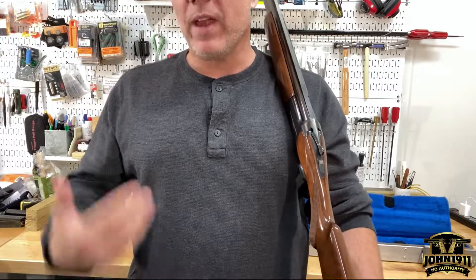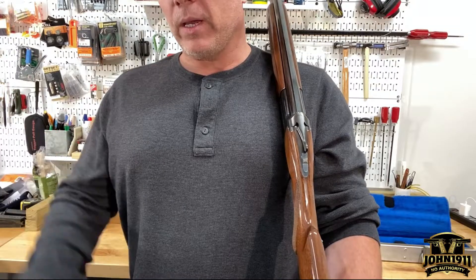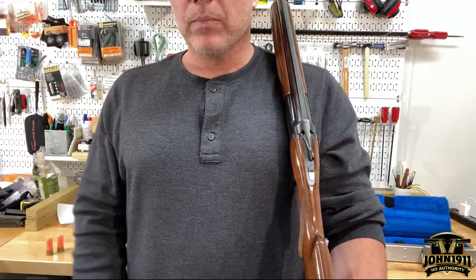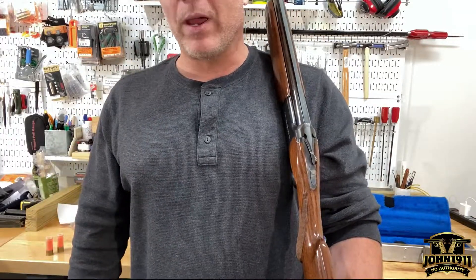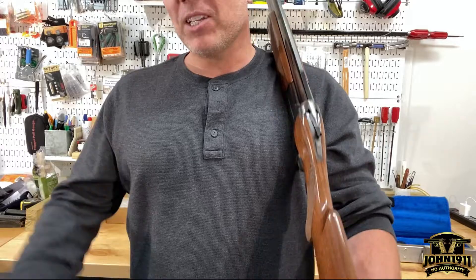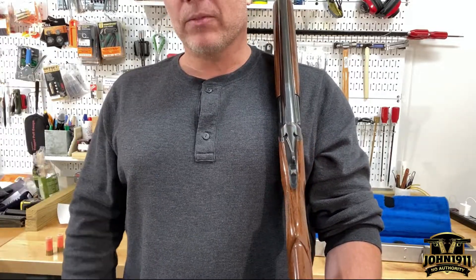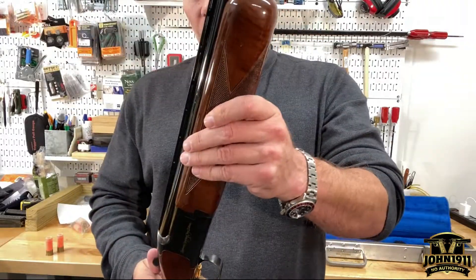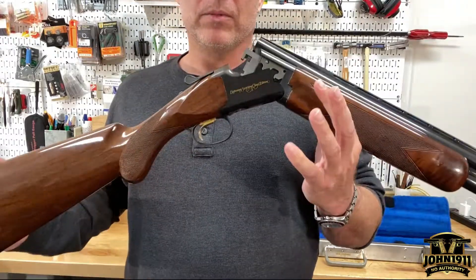In a similar vein to what got me into this gun — we know some people who are big gun guys, mostly law enforcement officers, and they get invited — wink wink — highly encouraged to attend fundraisers. So instead of going out and buying some fancy gun, they just come over here, check out this over-under, use it for the day, and then bring it back. It sits again until the next year.